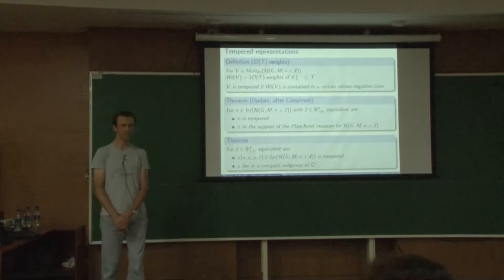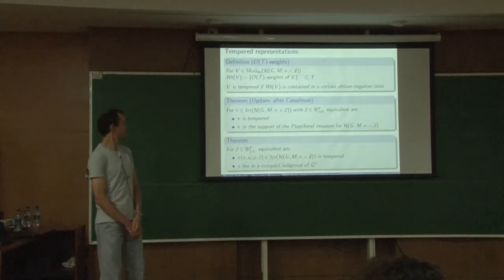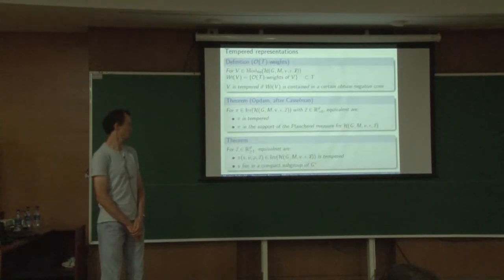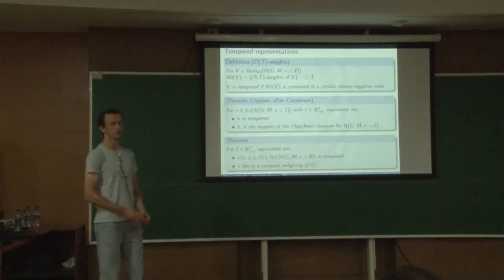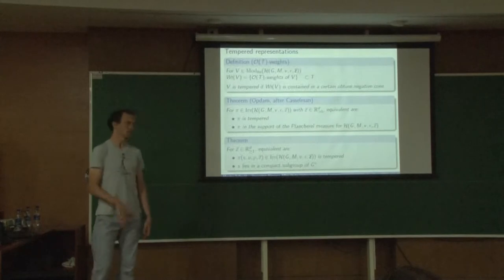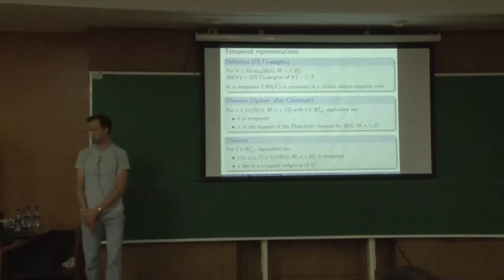I slightly object that this is not very obvious. In one direction, of course, it is obvious, but in the other direction, you say it's equivalent, that is to prove that really everything is supported by some tempered representation. I was thinking of this part in your paper when you say something like that this is equivalent to requiring that the matrix coefficients are tempered linear functionals on the Hecke algebra. That's more like a criterion by Meyer.